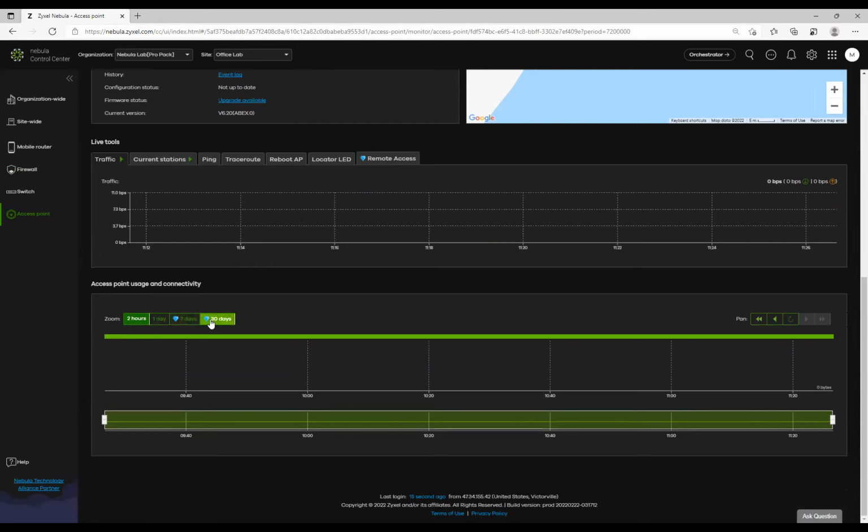So this will show you kind of the overall view of the access points. Looks like nobody was connected to this particular AP. But you'll see something in here when you have people connected to it. You'll see something called channel utilization. Your channel utilization will start low, and then as more people are connected to it, it'll go higher and higher. Usually you'll see a 2.4 and you'll see a 5 gigahertz graph on this particular page.